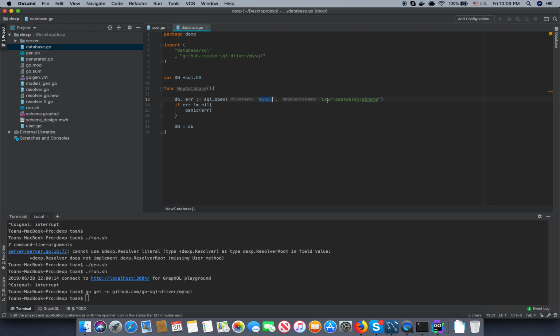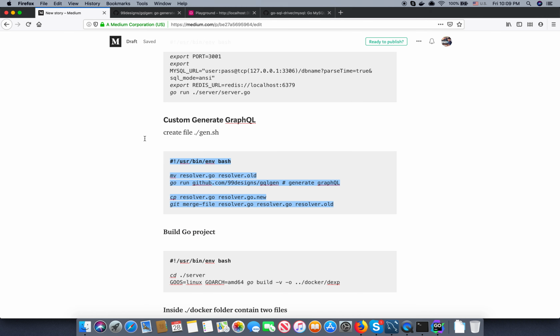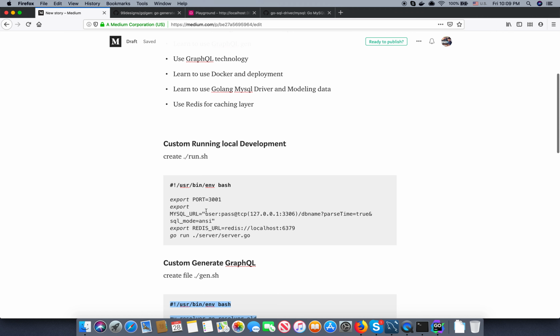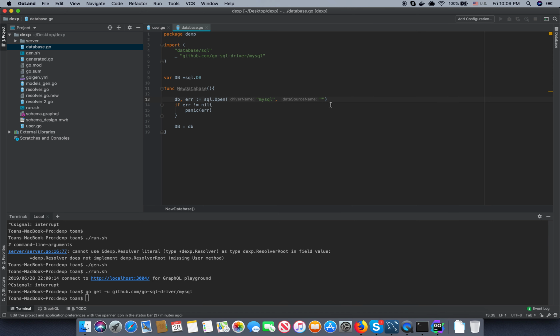Let's change a little bit in the URL file. So in the URL file, now I'm going to take a look at my Medium posts, and check about this, this is my query. So I'm going to copy that file, and we can change it a little bit.